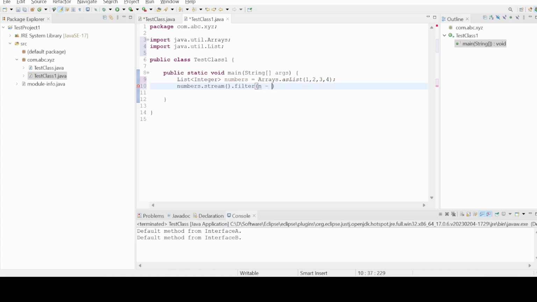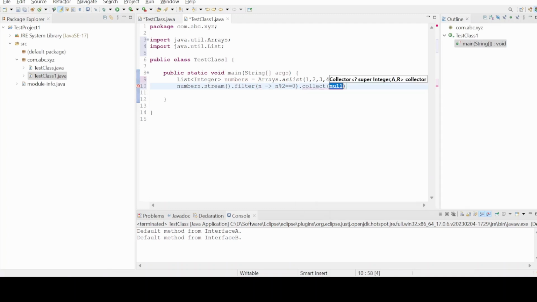So we can write the lambda expression here, with the input n, n % 2 equal to 0.